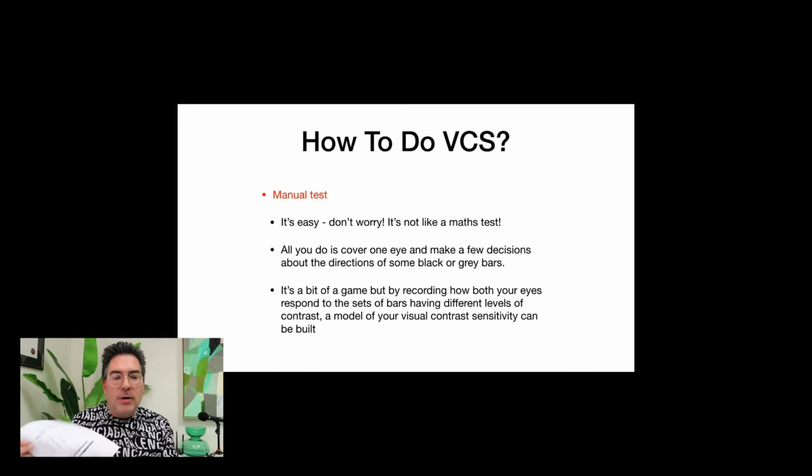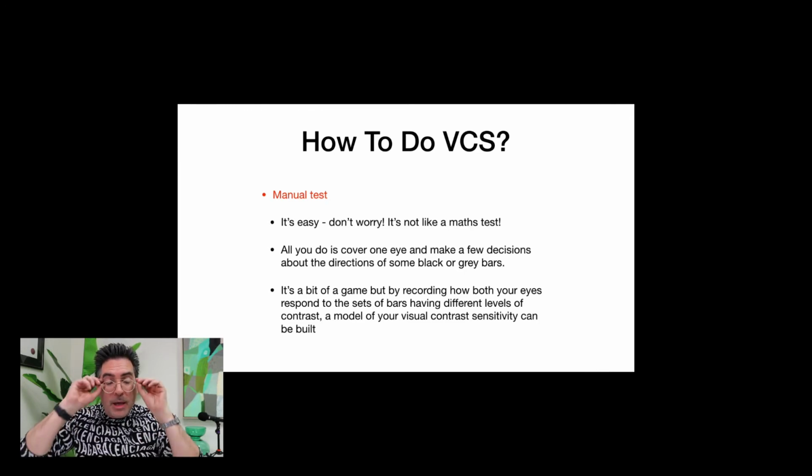But in order to make this clear, we're going to use the manual method today. And this is the original Dr. Shoemaker method, which is very good because, being a manual test, you can see how the results add up one test component at a time to a final answer, which indicates whether or not your VCS testing is good or bad for that particular eye.